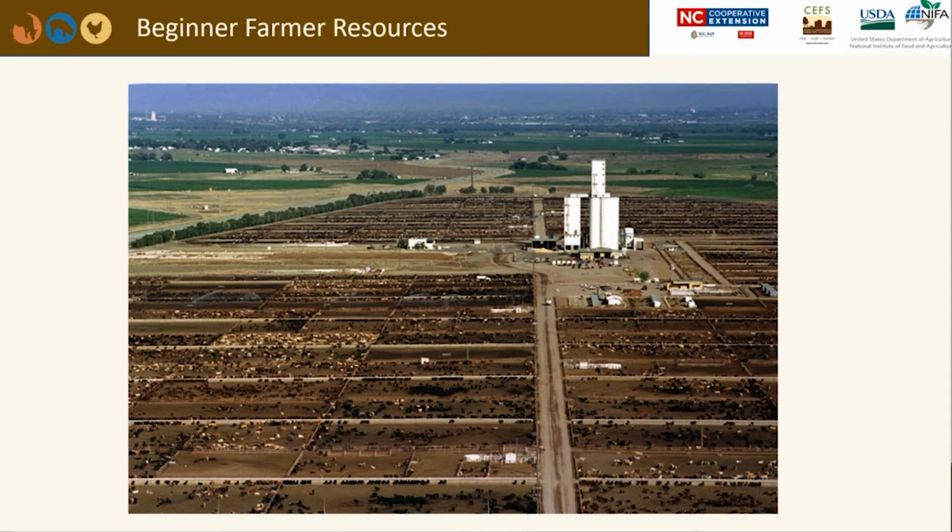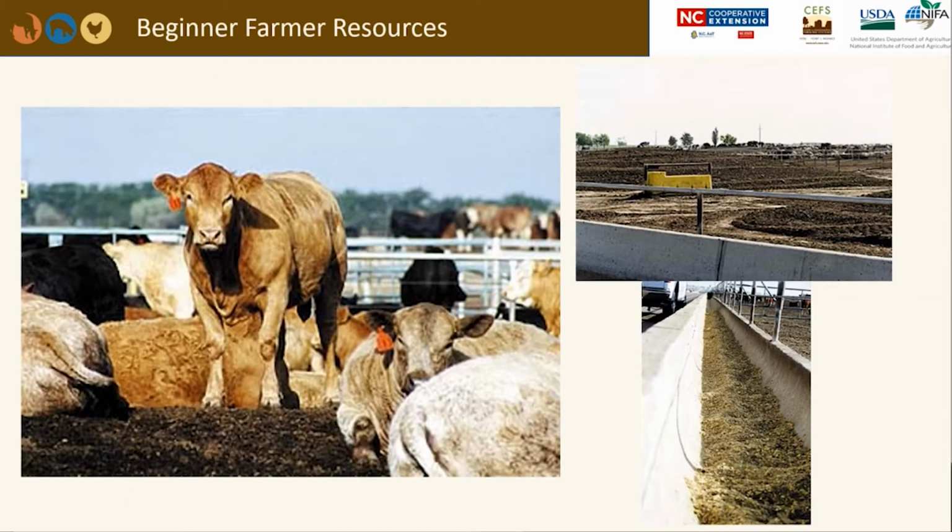Now, while there are some concerns that I've mentioned, we do hear a lot about animal welfare concerns with these types of feedlots and how animals are forced to stay in these small pens and that sort of thing. But I just want to make sure that I impress on you, this is a typical feedlot steer here, and several of his pen mates laying there on what's called a mound. It's a mound of soil in the middle of the pen, keeps them up out of the mud, keeps them dry, a place that they like to lay. You'll notice on the top right of this slide, there's a picture of a pen that's just been cleaned and groomed, and there is a lot of work to maintain the surface of the pens to try to reduce dust and to make the animals as comfortable as possible.